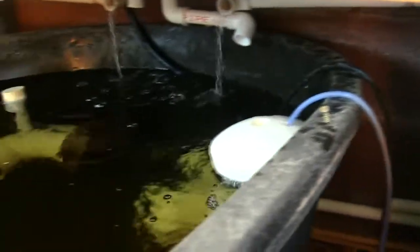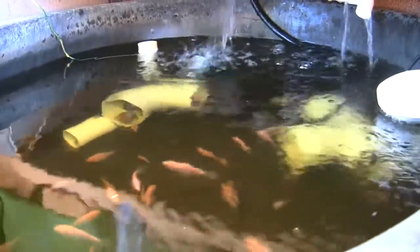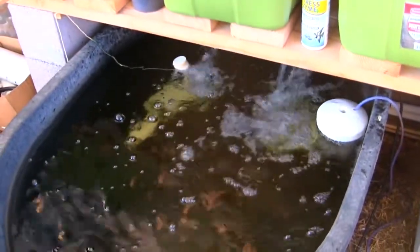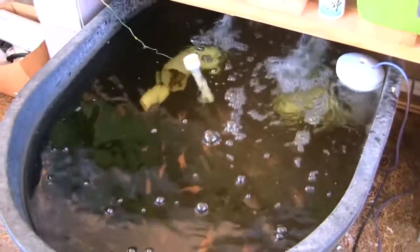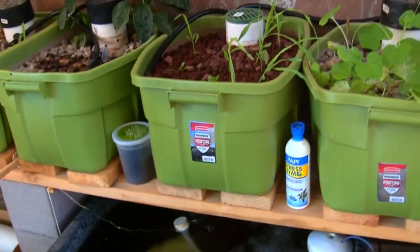I'm keeping my water tank here topped up. This system is eating about 10 to 15 gallons of water every four to five days — I'll have to add about 10 to 15 gallons. That's a little more than I thought it would be, but when you think about it the plants are using some of it and I'm losing some to evaporation in this intense heat. In the winter we probably won't experience quite as much water loss. Realistically I'm watering all these plants on about 10 gallons of water per week — not too bad between evaporation and plant uptake.